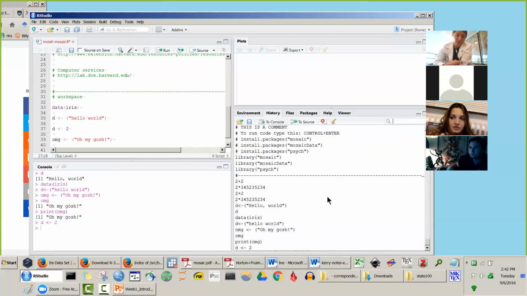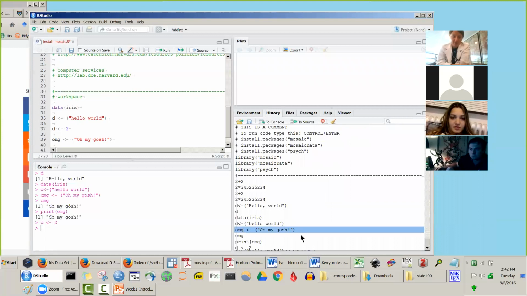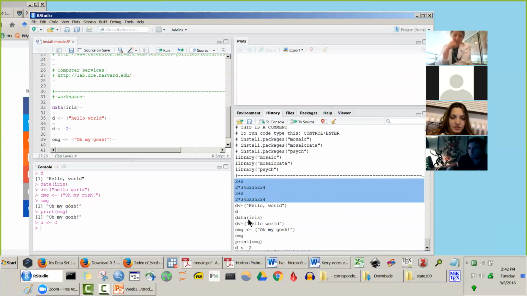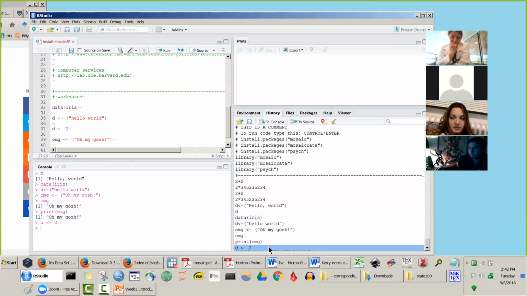You also have a history file. Look at this, everything that I typed out, it doesn't forget. Look how many times I typed Mosaic getting us started. That's good if you want to save things, if you want to just do things interactively, and then say I want to save some of my commands here.